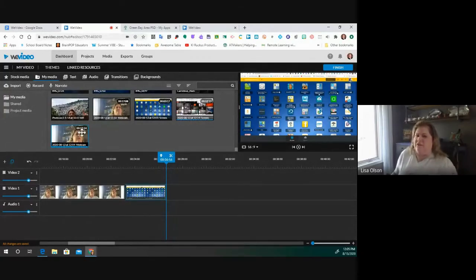And then it's going to look really different when I bring it down. It's going to actually show in two separate lines of the timeline, basically one on top of the other. And this is where it takes a little bit more editing, because otherwise they're going to cover each other up. The top one's going to cover up the screen recording. I'm sorry, my face is going to cover up the whole screen recording.